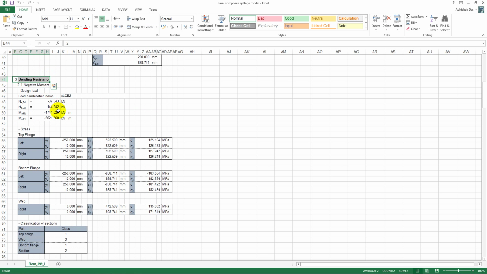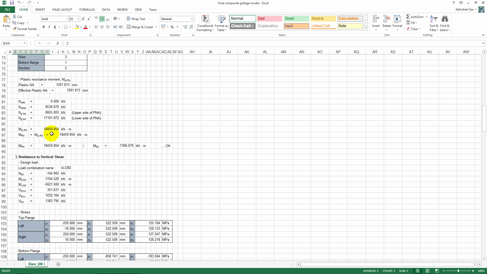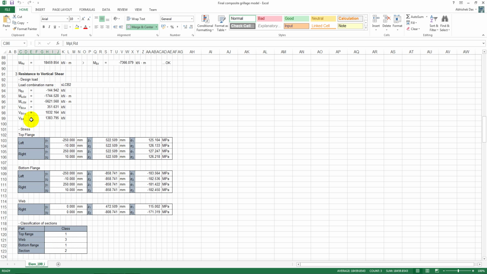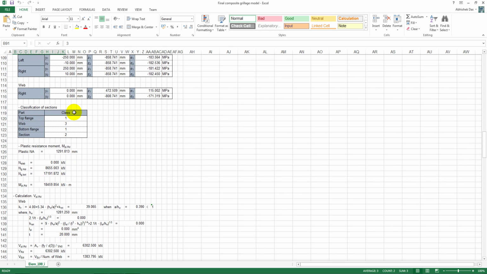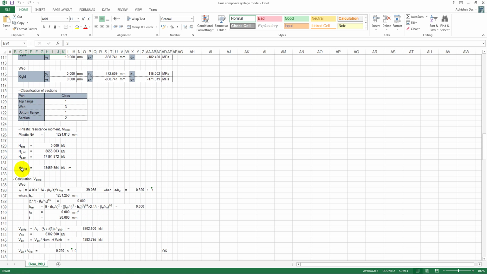So just the bending resistance, going all the way down through, and you've also got the plastic moment there. You've also got the resistance to vertical shear, and you've got the vertical shear as well.